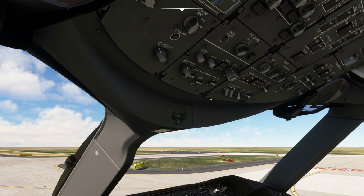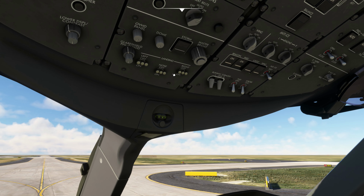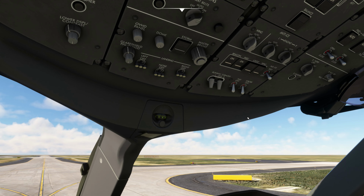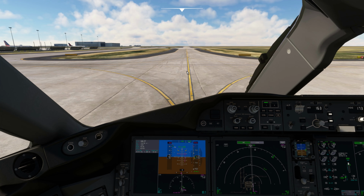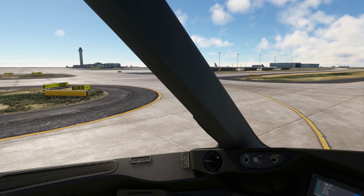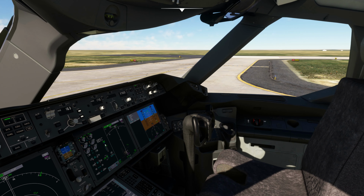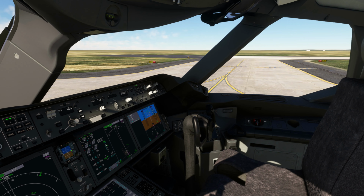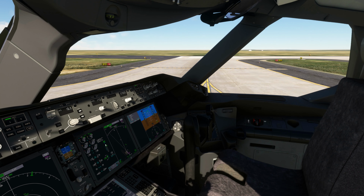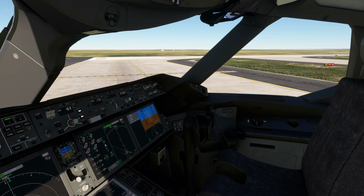So we are quickly approaching runway 17 right. Of course, we're going full length here today. And let's assume we are cleared for takeoff. So strobes and landing lights are coming on. Making sure all the lights are set. We have traffic set to TA/RA, so traffic advisory and resolution advisory as required for flight. And then we need to make a big right-hand swing. And yeah, then we are ready to head into the Denver evening sky.